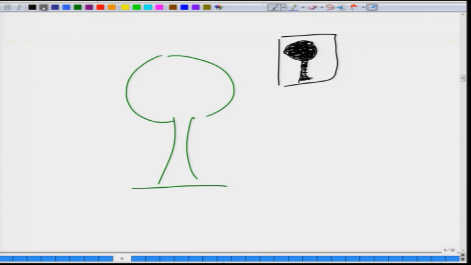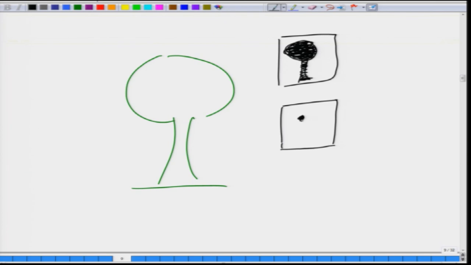But suppose you are having an image that is having more number of gray values, or a higher value of radiometric resolution. In that case you will probably find that you have some locations that are darker in color, some locations that are lighter in color, and probably some locations in between. And so, now you are able to see more amount of contrast in this tree. You are able to see that your canopy is not homogeneous, it is not completely black, but there are certain regions in which your canopy has a darker color, some regions in which it has a lighter color, and some regions in which it has an intermediate color.